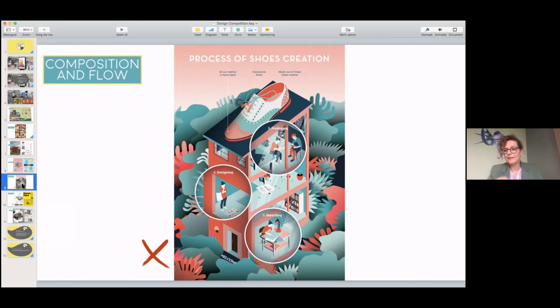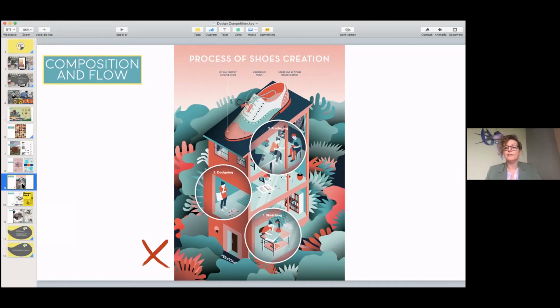But then you see that there is a bit of a problem, because the eye will go to the above circle first. And in the above circle, there is step 3, which is strange because you would expect there to be step 1. So we have step 3, and then go down to step 2, and then go down to step 1.